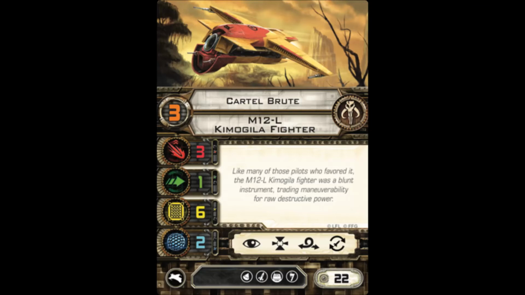So, while Jumpmasters with Plasma Torps can't happen anymore, you may be able to do Kimogilas with Plasma Torps now, so you might watch out for that high shield ratio. It makes you more vulnerable to crits, but remember, Plasma Torpedoes are a thing, and in fact, I believe they're in the Kimogila pack. Let me check the spread. Plasma Torpedoes are in this. Gee, I wonder what you're supposed to use with it.